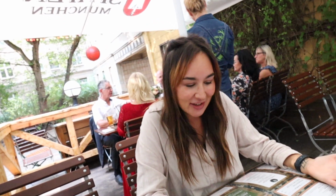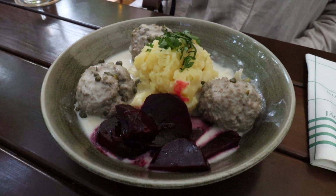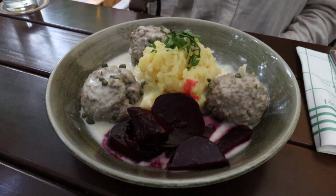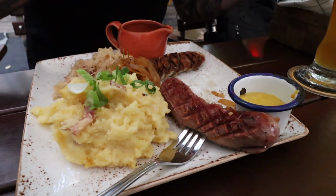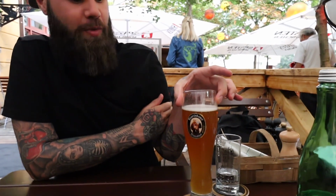A German menu, which I can read, I would say maybe about 50%. So the waitress saw we were struggling, and she brought us over an English menu. But I already know what I wanted, and it's the Kreuzberg Klotz, which is a really traditional meatball here, I don't know if it's Germany in general or if it's localised to Berlin, but I'm really excited to try that. So I went for the Bratwurst and mashed potato, along with a Franziskaner Weiss beer, one of our favourites.